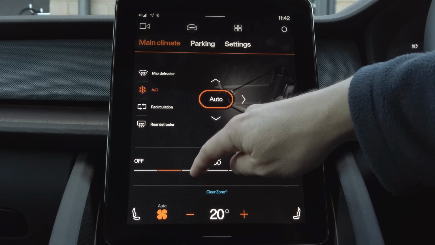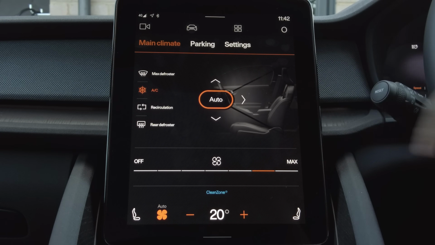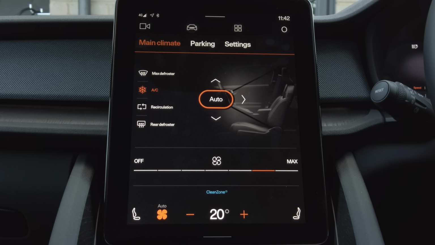Down here, this is nice, you can leave it in auto, but you can increase the air speed. So you can increase the flow if you want. If you like a flow of more air, but you want it in auto, then you can do that. Some cars I've had don't allow that. As soon as you increase your airflow, it goes out of auto mode, and then you're no longer in auto, which is annoying. But this one lets you stay in auto, but increase your airflow, which is nice.